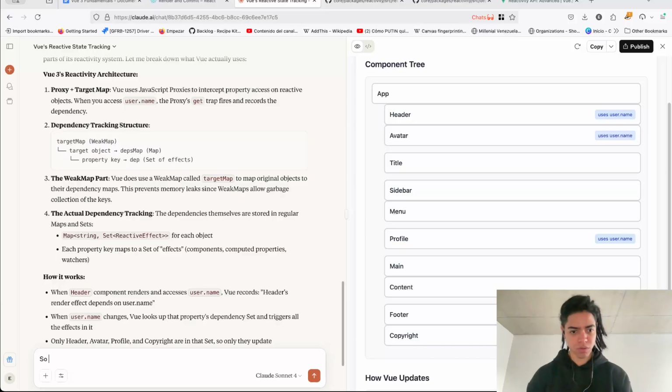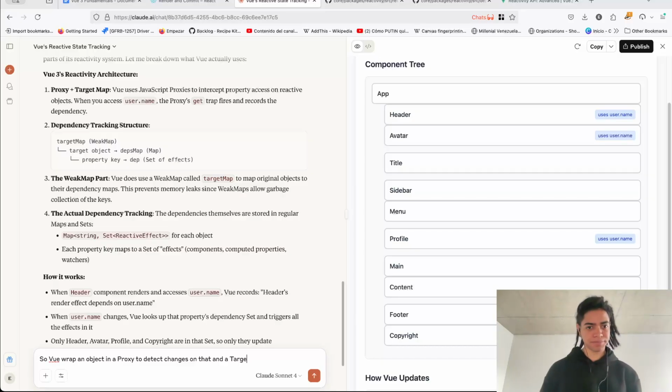So Vue wraps an object in a proxy to detect change on that, in a target map or a weak map.